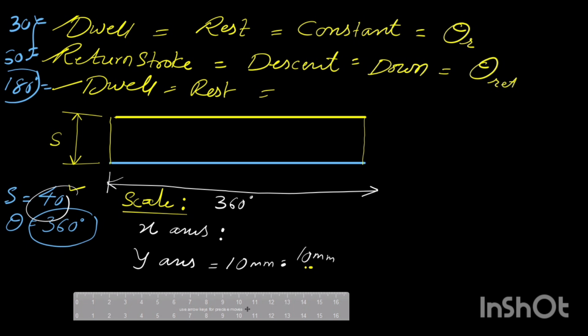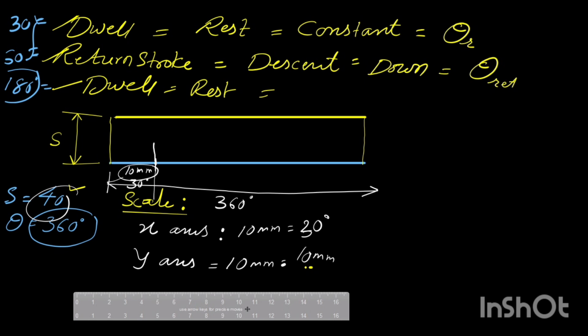Okay, or you can say 10 mm is equal to 20 degrees or 30 degrees, anything you can say. Okay, 10 mm is equal to 30 degrees, you can write. Now how will it change? For example, it is mentioned that there is an outstroke of 30 degrees. It means you have to take this as 10 mm and write the actual value as 30 degrees. You need not mention 10 mm here. Directly you can write 30 degrees and from that point just drag upward.